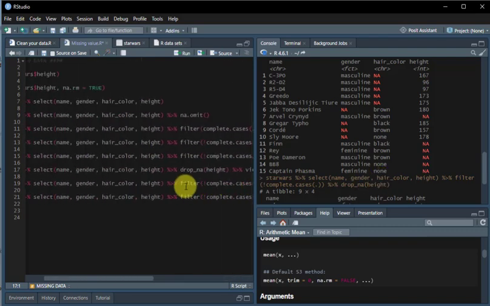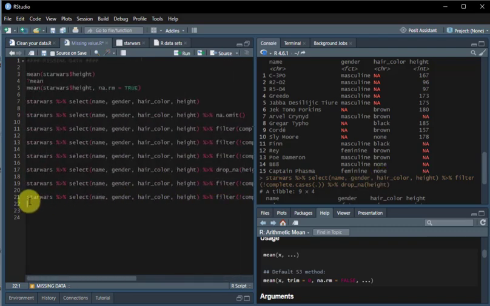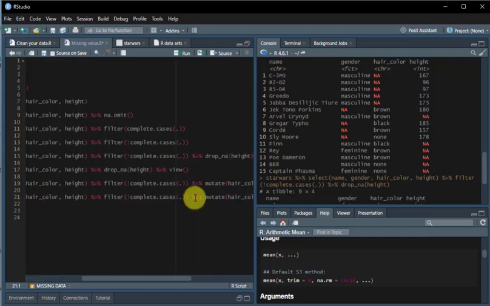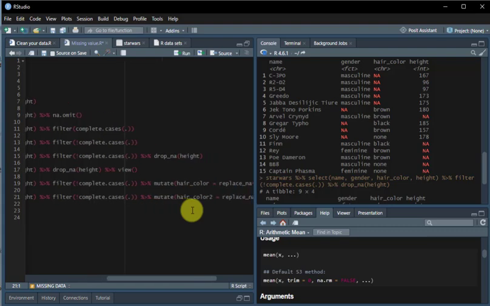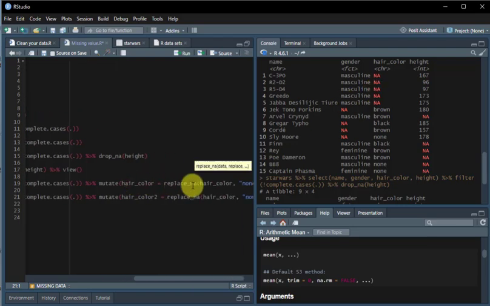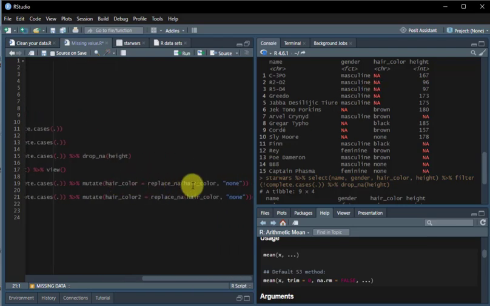Let me use this last one to do it and I'll go to the next one. What this last code is telling you is that after selecting the four of them, filter the not available. Mutate means change. Mutate the hair color. The first one says change this hair color, replace not available on this hair color with none, and take it back to hair color.